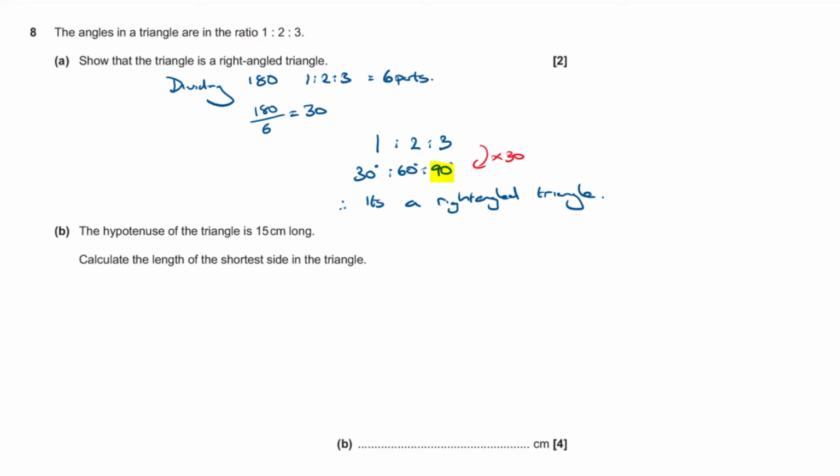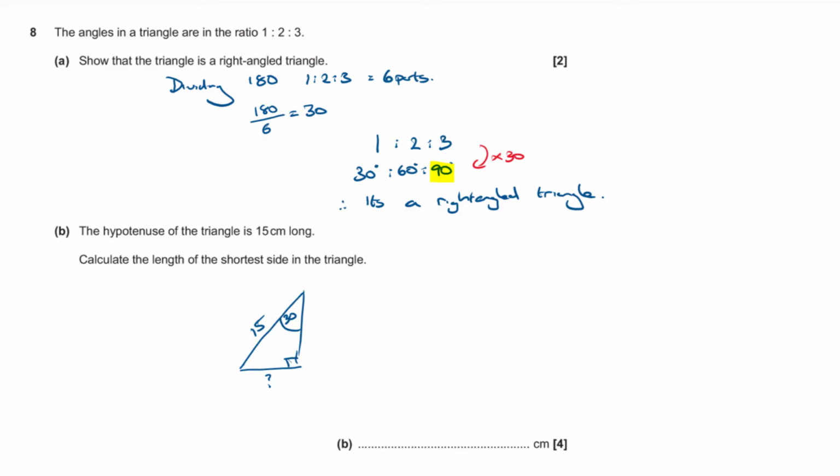Okay, so we've got this triangle, which is 30, 60, 90. So let's put the right angle there. Let's mark on the 30-degree angle, which is going to be the smaller one up here, 30. And we're told that the hypotenuse, which is the longest side, or the side opposite the right angle, is going to be 15. And we want to calculate the length of the shorter side, which is this one over here, isn't it? It's the one opposite the 30-degree angle.